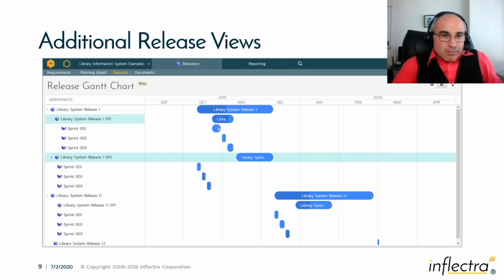In addition to the dashboards, which I'll show you at the program and portfolio levels and the enterprise view, we also have improved some of the views directly in the system. In the release view, which is at a product level, we've now added a Gantt chart view. We've also added a hierarchy view of releases as well. So you can now see in a graphical form with the timeline and the release hierarchy and the sprints, you can see the percentage complete in a Gantt view. And this Gantt view is right now read-only. We will be making it read-write in future versions.